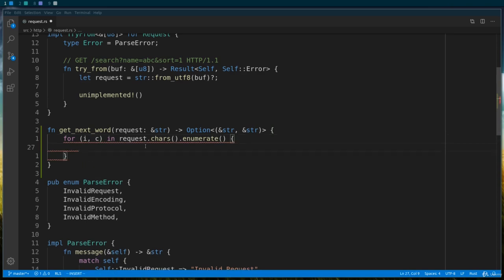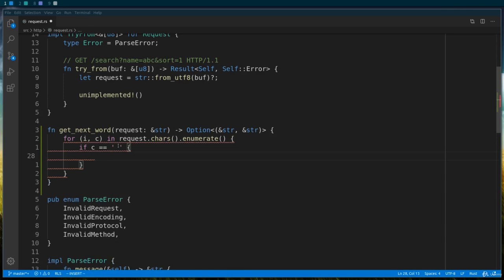In the body of the loop, we want to compare the c variable with space. So we can say that if c is equal to the space character, we want to return Some wrapping a tuple with two string slices.